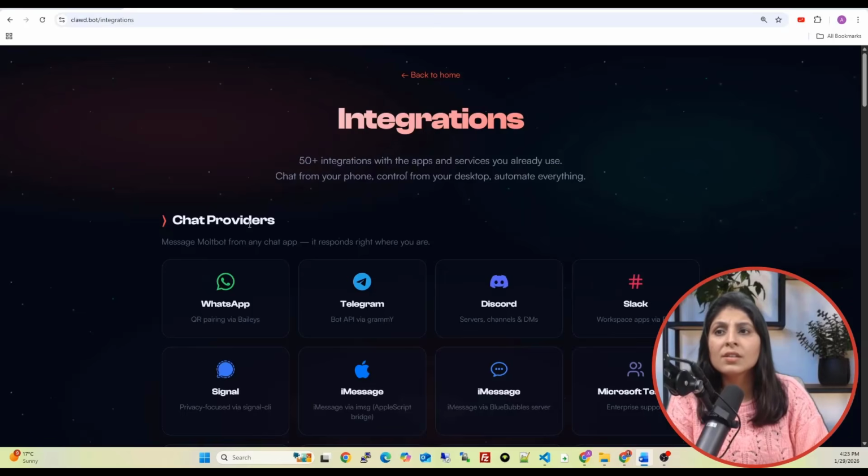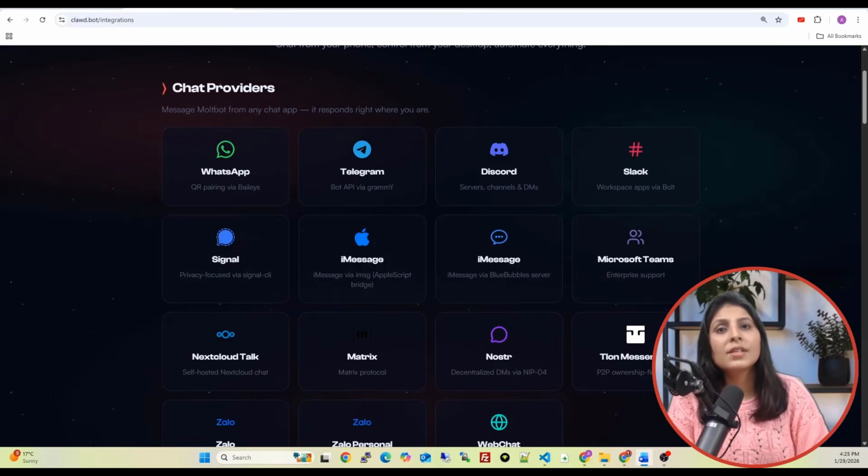So first, let's understand this chat providers. This section shows the chat channels using which we can connect with or talk with Clawdbot. These channels are basically an entry point to communicate with Clawdbot. And guys, when we install Clawdbot on our PC, during the installation process, it will ask us to select one channel through which you want to talk to Clawdbot.